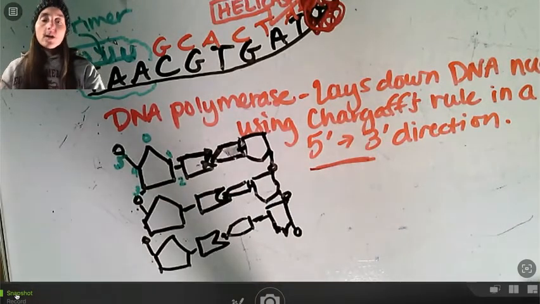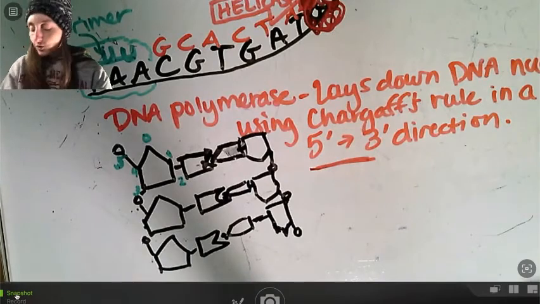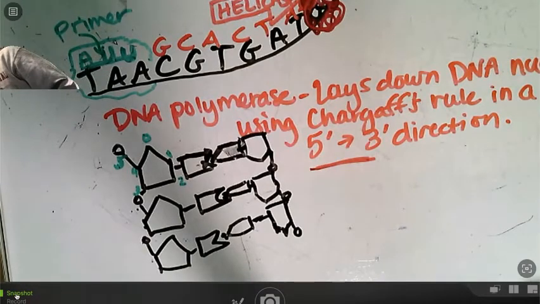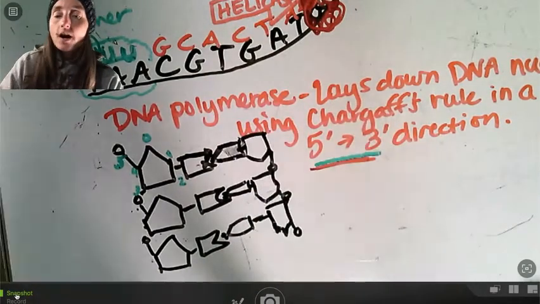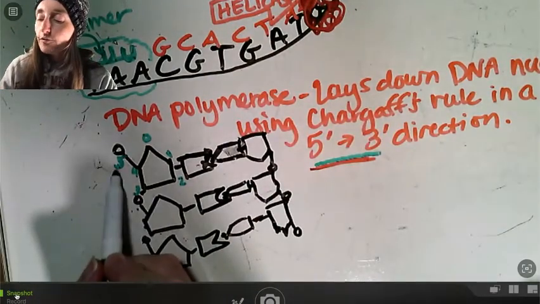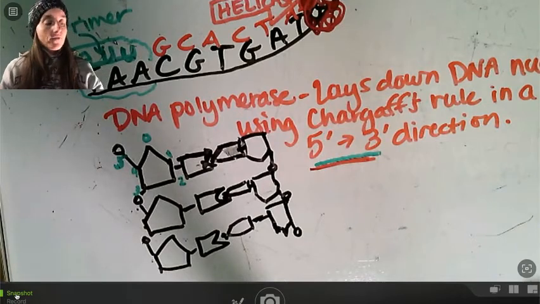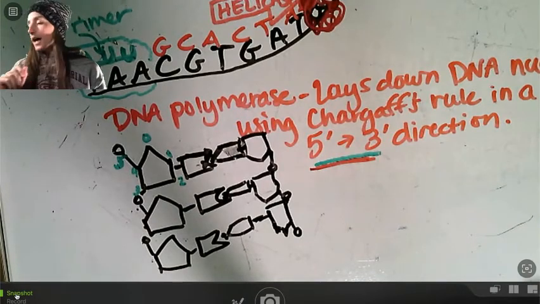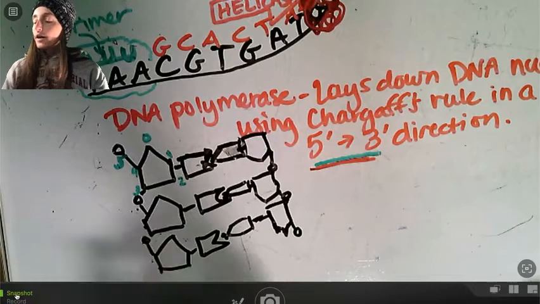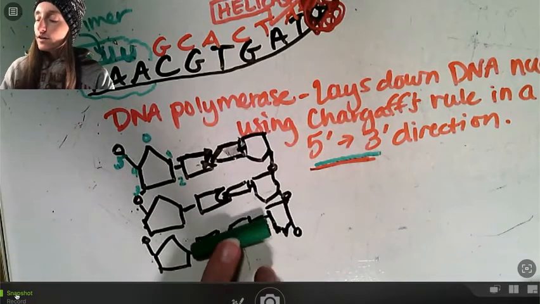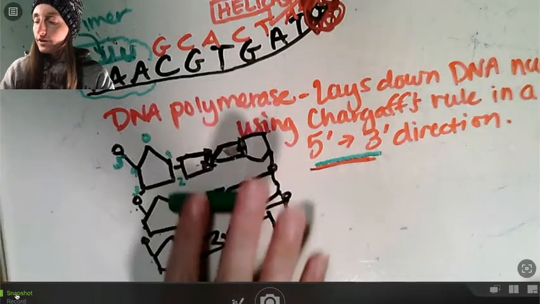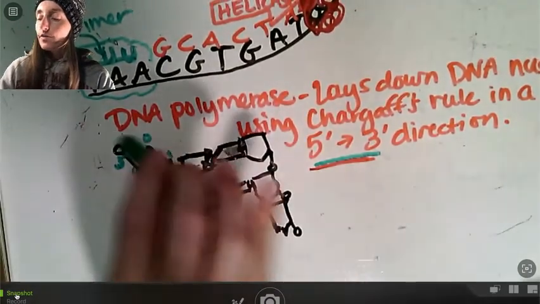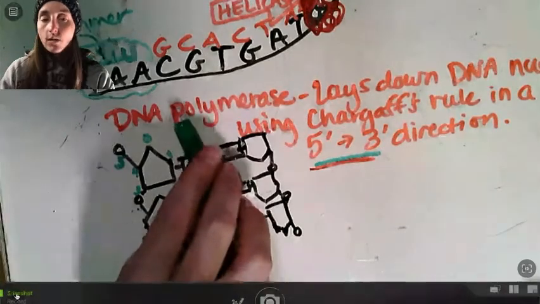Why is that important? Because that is what, I just threw my marker on the floor, because that is what 5' to 3' is talking about. Okay, this is what they refer to as prime. Okay, so if I am a helicase and I'm coming along here and I'm going to unzip this, now notice I'm going to have to move in that direction, or I'm going to have to come down this way, but I can't go this way on this side and that way on this side. I'm just unzipping this molecule, right?